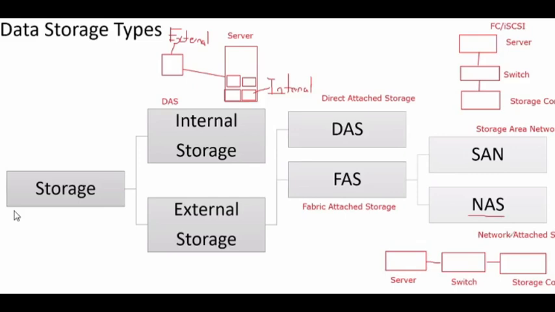However, if you have a database and all these things, like a huge MySQL database or a huge Oracle database, generally databases run on SAN. File servers run on NAS. So with NAS, you can just say it's an optimized file server. Storage area network is the network behind your servers.